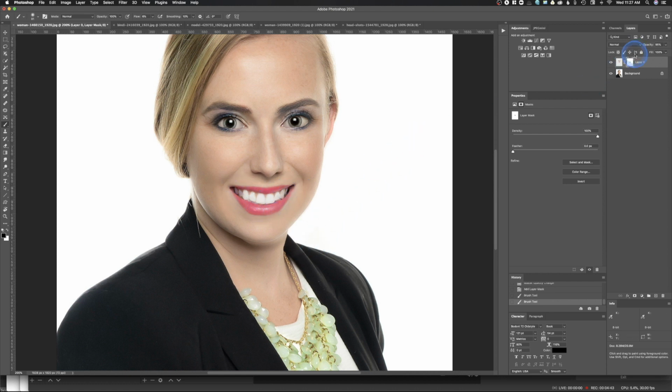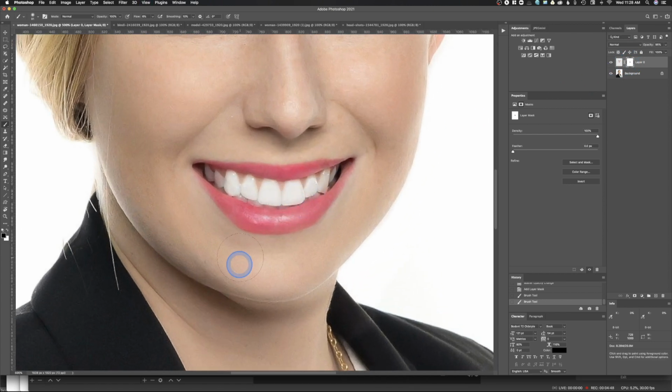And just like I did anytime, I can come in here and I can zoom in and change this. So usually when you're trying to do something more exact, you want a harder, smaller brush, and I can paint that out of her teeth. I might need to go over it a few times because remember, I have my flow really low here. And I can also blend this a little bit better. So right here where it doesn't look so good, we can just sort of blend that and fade that in.